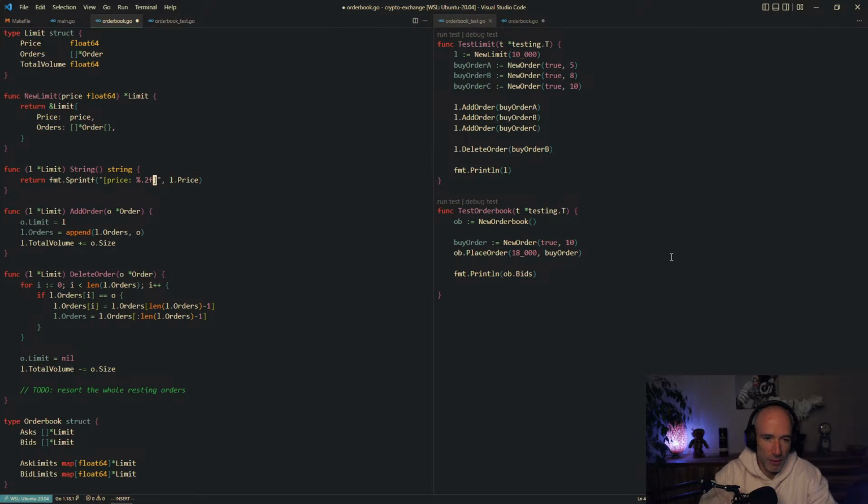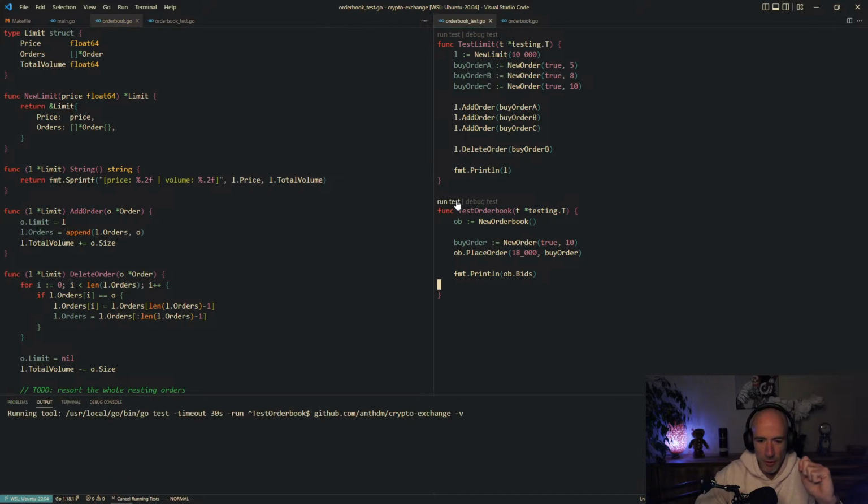We also could say what the volume is, right? So the total volume on this order is going to be %.2f, right? Holy shit, what the fuck am I doing? All right, let's see what's going on.